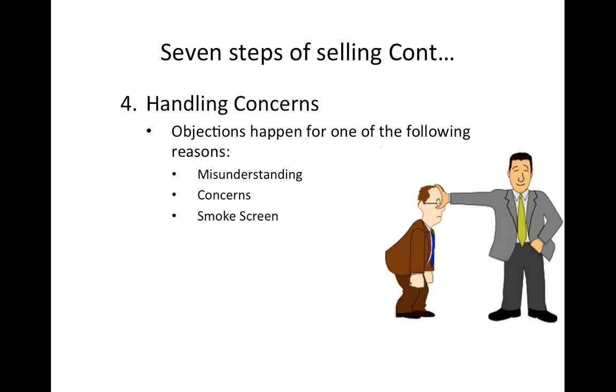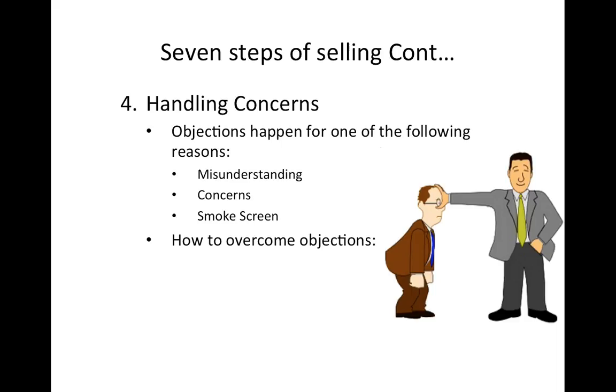So you need to identify which one is which. If, let's say, it's a price objection, that could be a misunderstanding. So you need to go back to your presentation and maybe build more value for that product. If it is a legitimate concern, the customer understands everything, then you can work with the customer in that context. Smoke screen, you need to overcome that one. You need to understand where the real objection is. Don't simply let it go if they say, "I want to think about it," and give them your card.